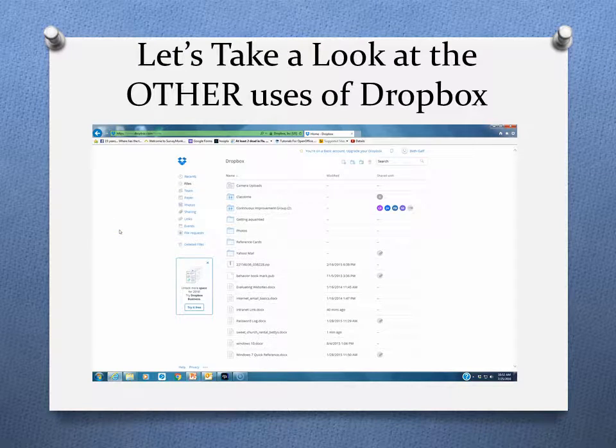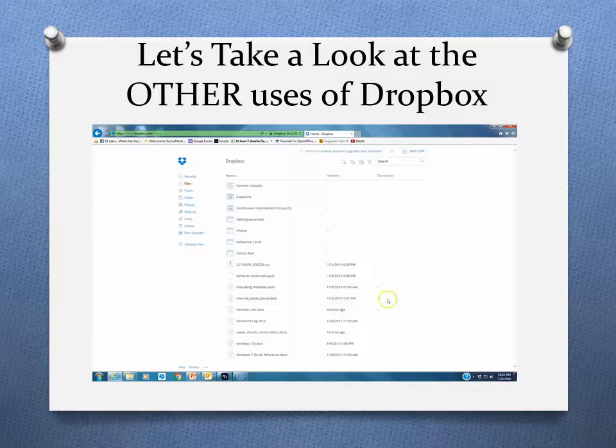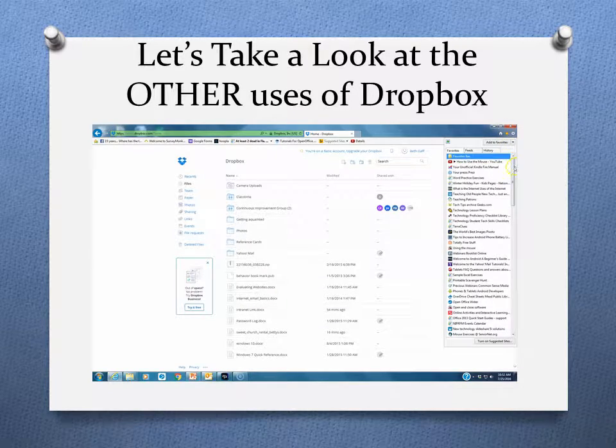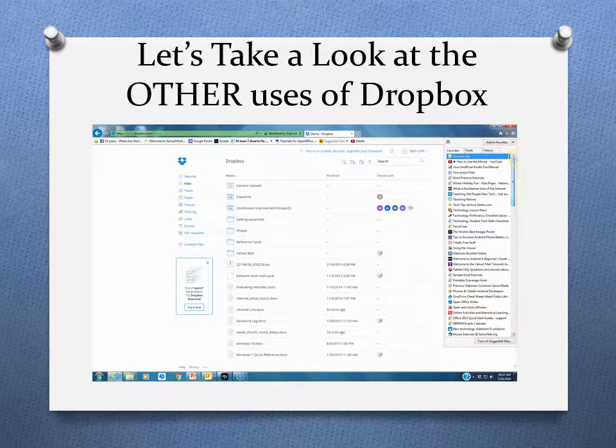Okay, so I am now going to show you how you can store some of your favorite websites into Dropbox. I've gone ahead and I have logged in, but let me just re-log in so we have a refresher on that. I've entered my email and my password, and now I'm going to sign in, and now I'm going to be back to where I was. Now if I come up here to my star, I have quite a few web links in my favorites already that I use on a regular basis.